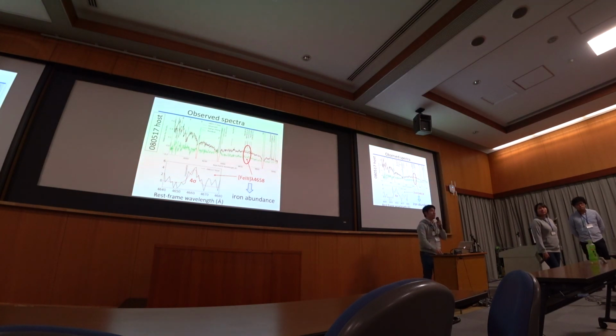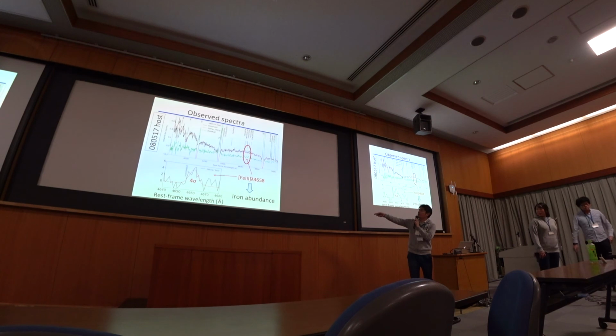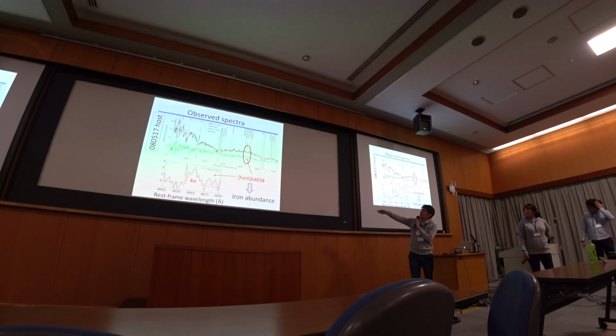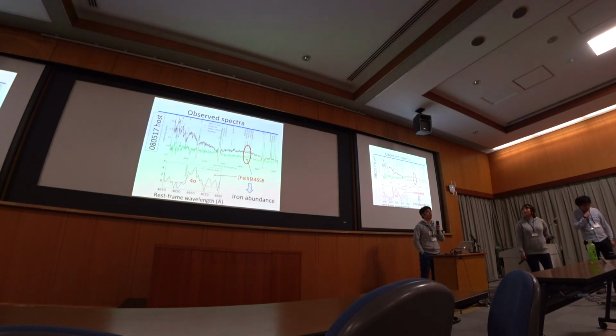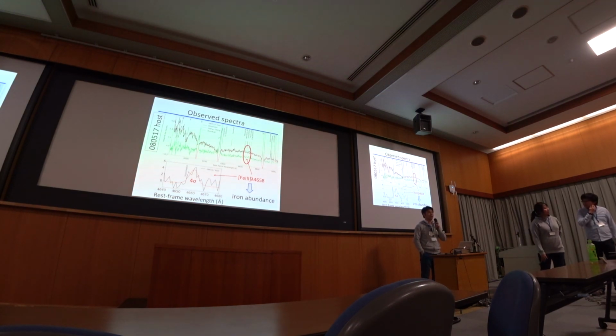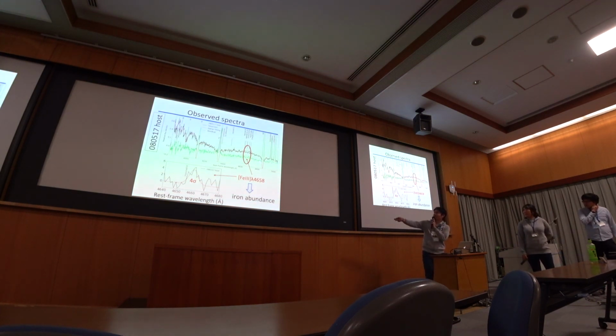Could be, but the main purpose of subtracting this stellar component is to correctly estimate the emission lines around here. But if we use this absorption feature to get the iron abundance of the stellar component, for the stellar component there is an emission, but there is absorption as well for iron. Actually, there is no clear feature. Yeah, not clear.